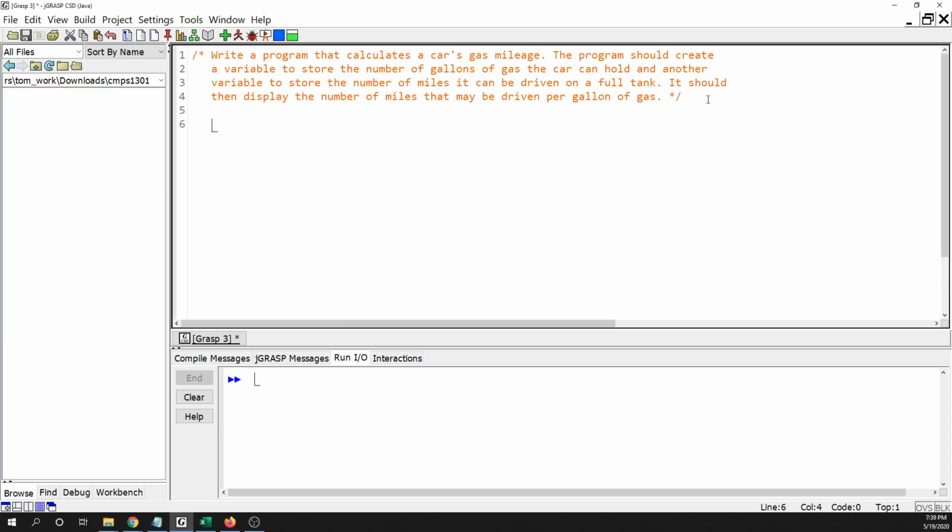Okay. All right. So the first thing that we will start off with is the class header. So it's going to start off public class. That's the class header on line 6 here, and then the curly braces will hold the class body. So again, make sure you indent off of the class body. We're going to put the main method in there, which is public static void main String args.